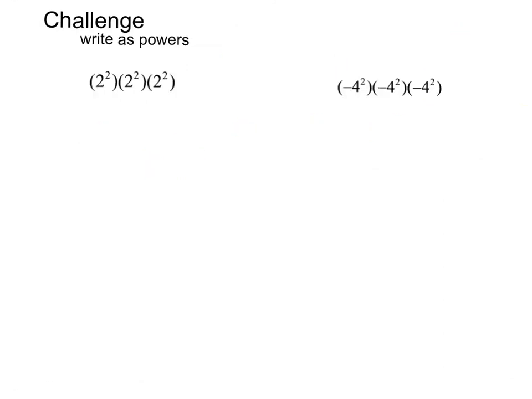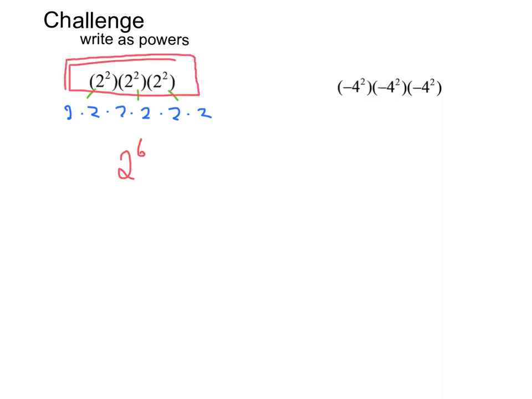The last thing is I challenge you to write these as powers. So given what this information is, convert between powers and factors, and see if you can come up with the right answer here. You can go ahead and pause this video, and then what you'll eventually find out is that this is 2 times 2 times 2 times 2 times 2 times 2, because each one of these corresponds with each group here. And then all together, we get 1, 2, 3, 4, 5, 6, 2s, so this is 2 to the power of 6. And if you look at this, you might be able to figure out something that's leading you to that answer.